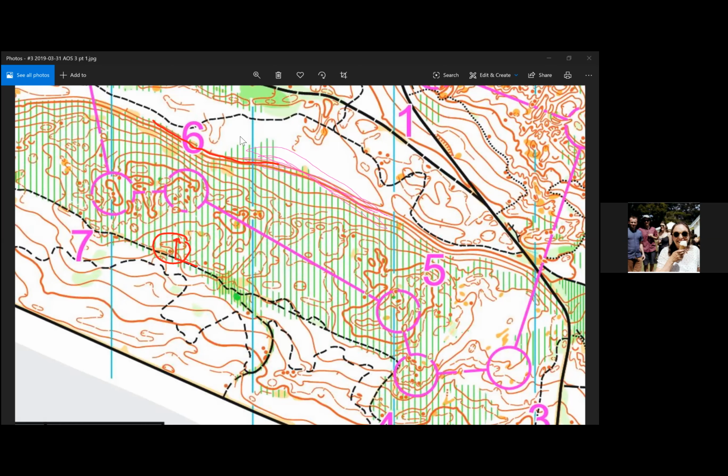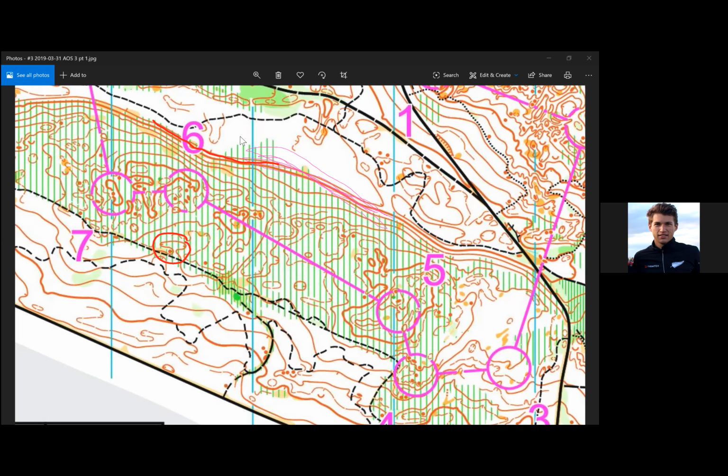Okay, so we've got our R: the track. A is your little knoll next to the depression. C, the control, is kind of tricky. This one is a tricky control. This is the real deal. This is red level orienteering.